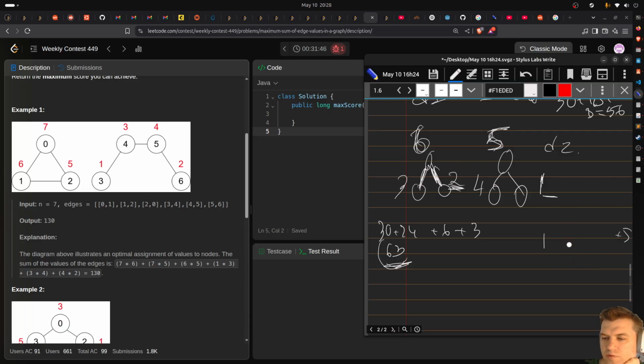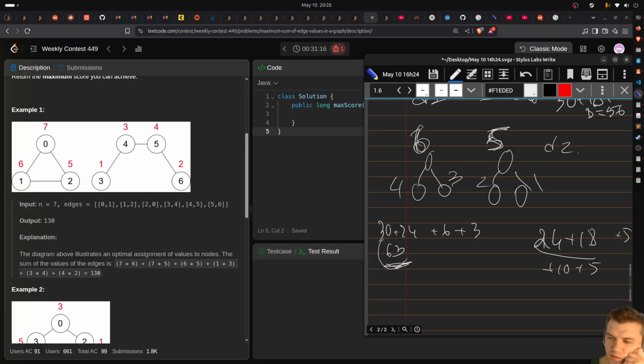Okay, can I do something like this? If I allocate here 4, 3, 2, 1, that gives me 24 plus 18 plus 10 plus 5. It's going to be this one, 42.